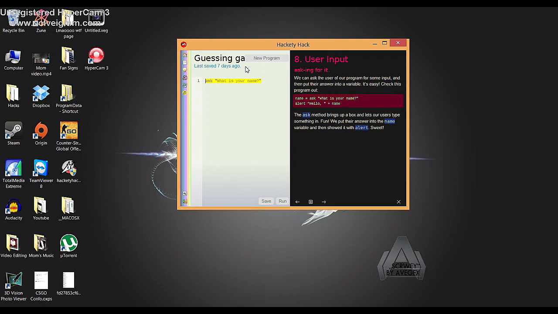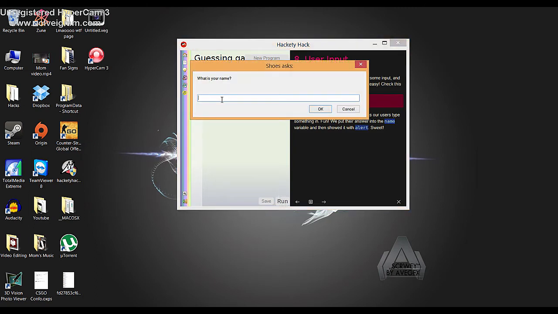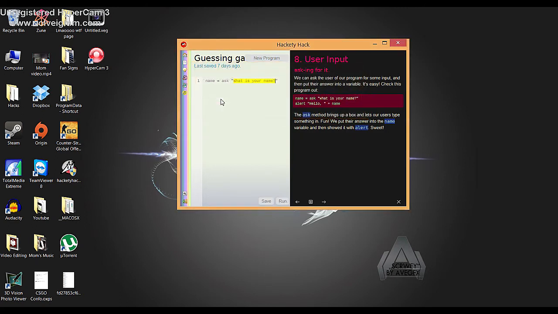So for example, you want to store somebody's name. You have name equals ask, and now you can ask, what is your name? And that is a string. So name will be saved as whatever the user inputs as their name. When we run this, it says, what is your name? Say Dante. It does store it as name. So when you store it as name, you can always call it back for previous reference.